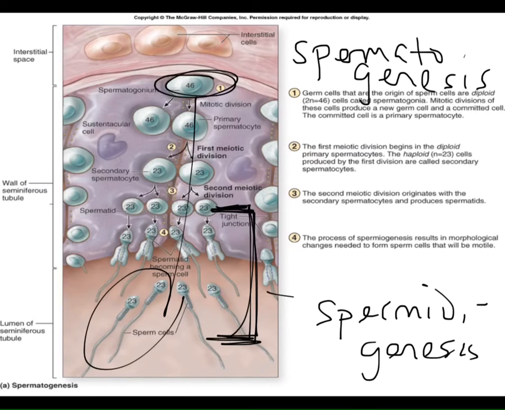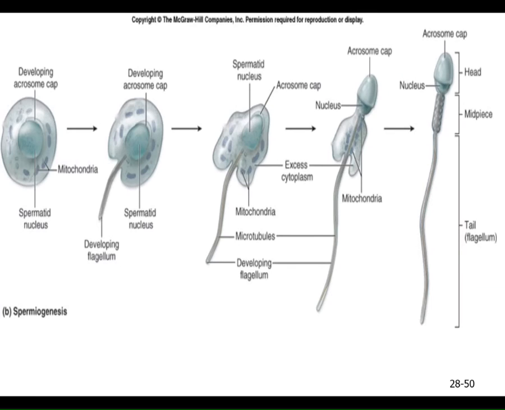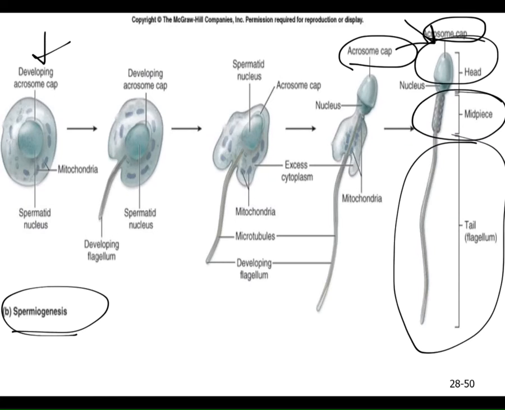And spermiogenesis is detailed on this next slide, where we go from a round spherical cell to what we recognize as a sperm that has a head, a midpiece or a neck, and the tail, or the flagellum. The very tip of the head has the bag of enzymes called the acrosome, and the acrosome is that sac of enzymes that's released upon contact and burrows through the egg.